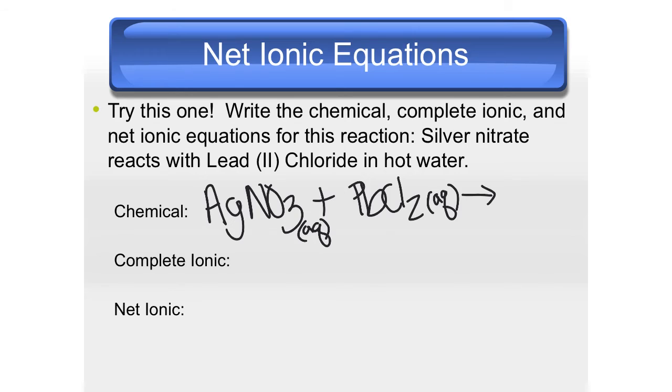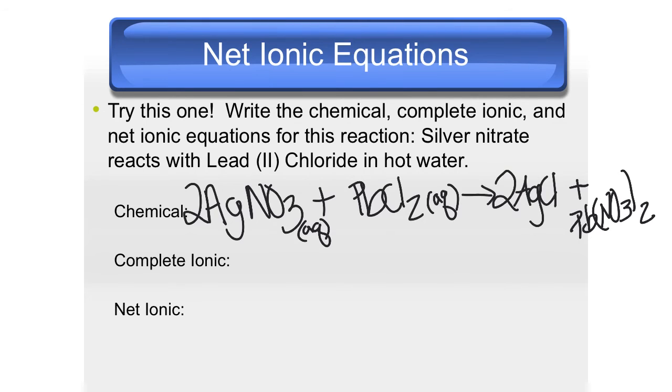Then the ions switch partners, and you're going to end up with silver chloride, and you're going to end up with lead nitrate. I'm going to write it down here so I have more room. I used crisscross applesauce to make sure that my charges were balanced in my compounds. I need to go back and balance this because there are 2 nitrates on one side and only 1 on the other. So I put a 2 here, which then causes me to put a 2 here. And now everything is balanced.